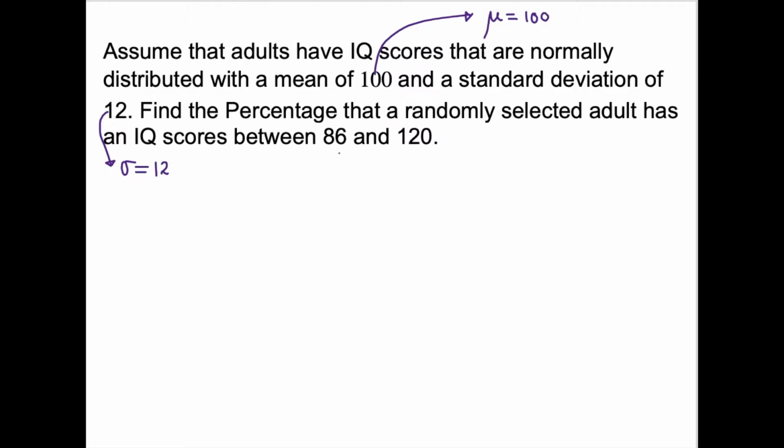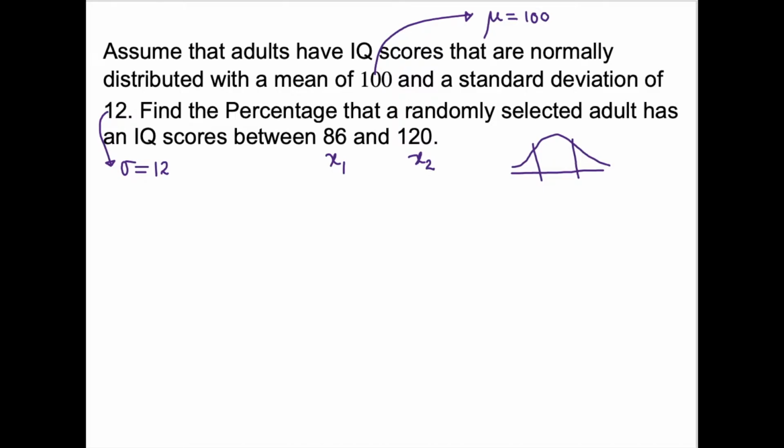And I see that there is 86 and 120. These are the x random variables. So this is going to be my x1 and that is going to be my x2. In other words, we are looking for a specified area in between. If I draw a little curve, we are talking about in between. We need to figure out the z-score location, so you have to convert to z-scores between these two. Let's look into the z-score.